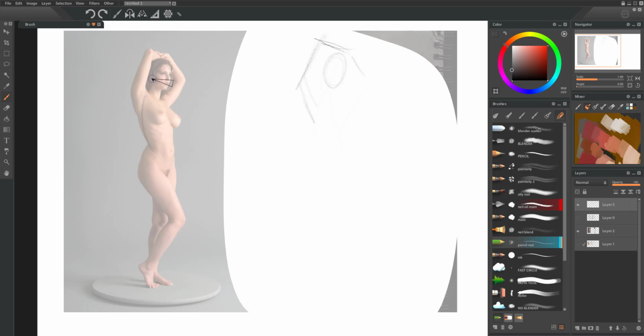Like there's this rhythm right here. I like that rhythm. I kind of want to capture that. I want to really push that so we can really exaggerate that. Okay, I kind of like that right there. And then we can go here and we can really pull this out here. I'm just gonna go straight. I was trying to add detail, and that's not what we want to do with gesture drawing. So boom, like that, and then take that S curve that goes all the way through the figure and kind of come here, and then we'll curve it off like that, and then curve it down.